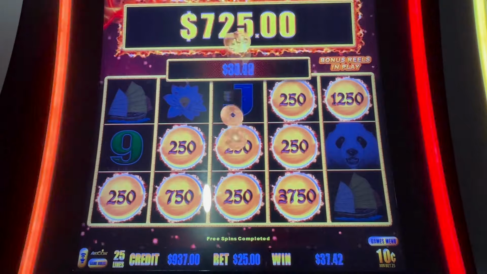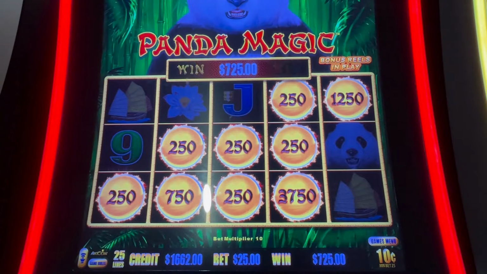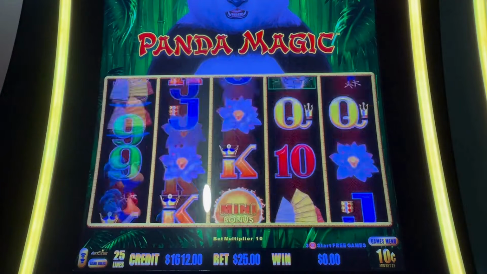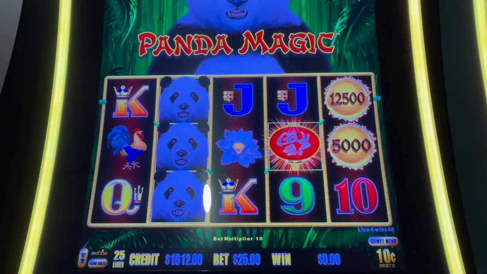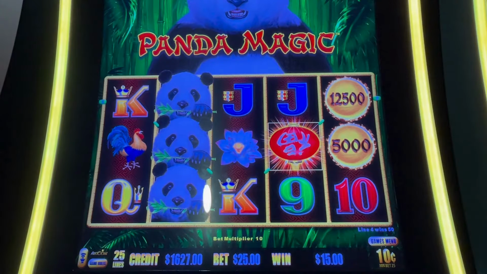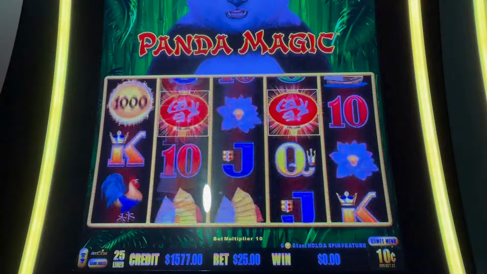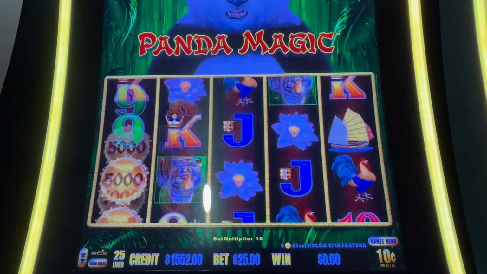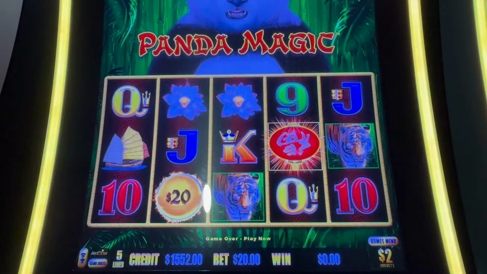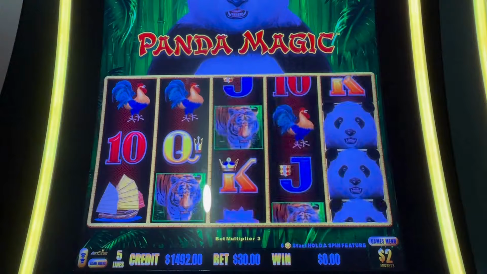$25, not too shabby. Oh, back to back. Right there, that $12,500, $1,250 if that had come with friends, or if it just would have come during the bonus. Go $30. Come on, one more. So hard to get free games on this game.